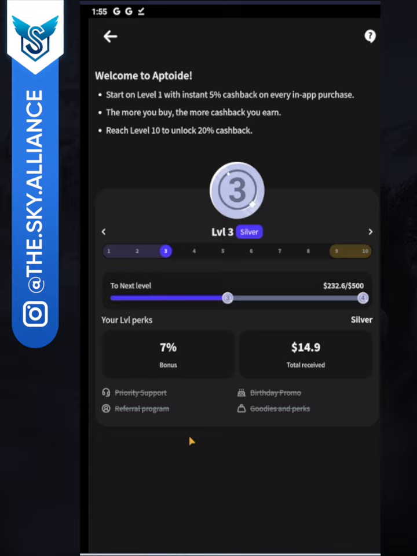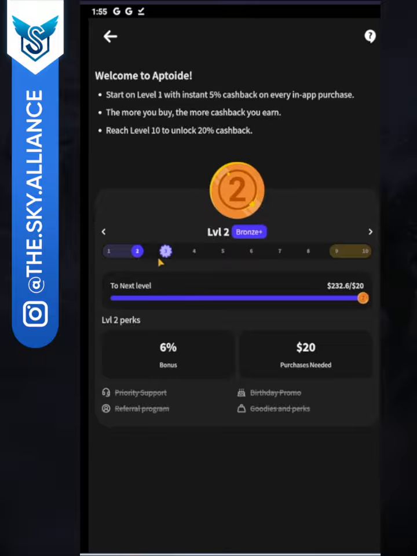So you can see at level 1, which is the initial one, it was a 5% bonus. Although honestly, I think to unlock it, you might have to make at least one purchase. So buy a 25-cent thing to unlock this, because sometimes I've noticed it's locked until you actually make some purchase. So just to be safe, if it's your first time, make a 25-cent purchase. Make sure this is active before you make any other purchases.